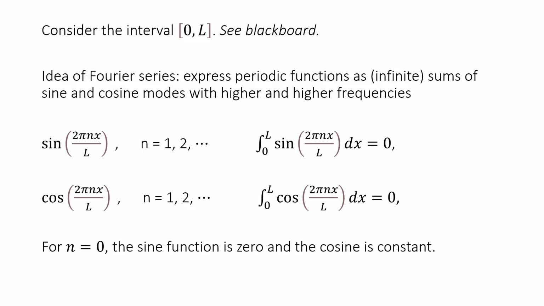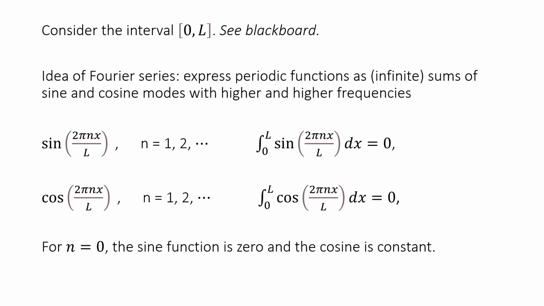Now, to get at the gist of it, let's first define the Fourier modes, which we are going to use to set up everything. We have got sine and cosine modes, and in our notation, those look as follows. We have got the sine of 2 pi n x over L, where L is a parameter that determines how long is the full swing of the sine. We will see this shortly on a blackboard. And on the other hand, we got the cosine, 2 pi n x over L. N here is a parameter that goes from 1 up to infinity, 1, 2, 3, and so on.